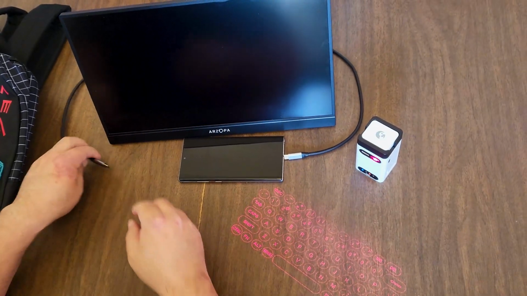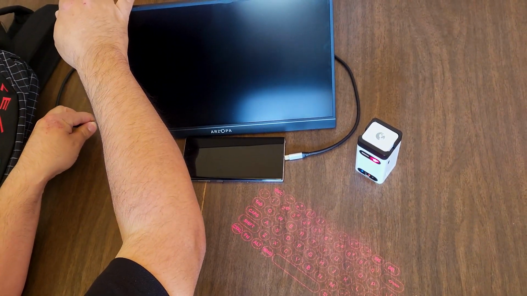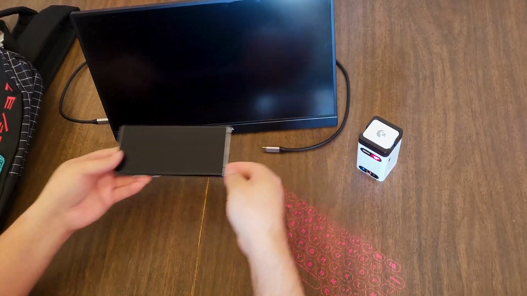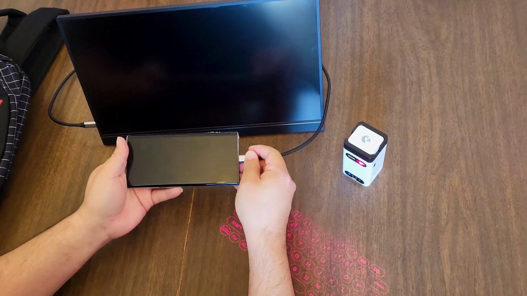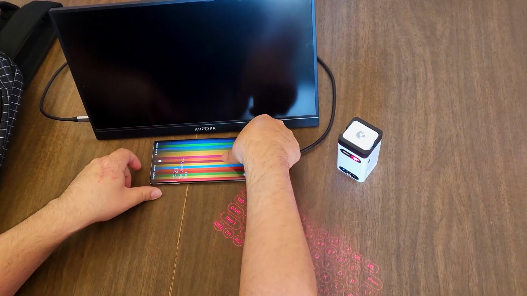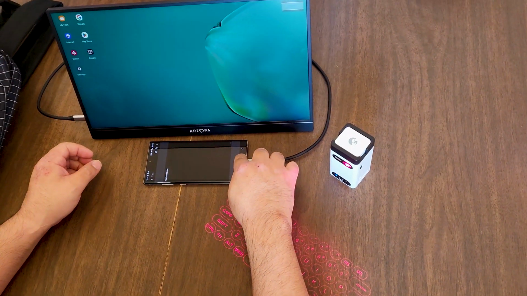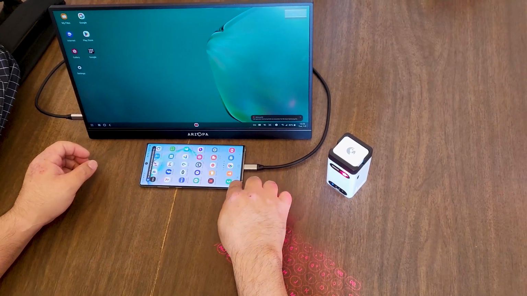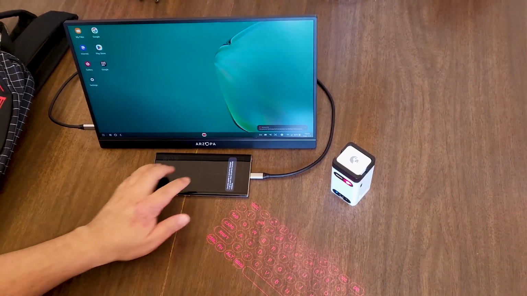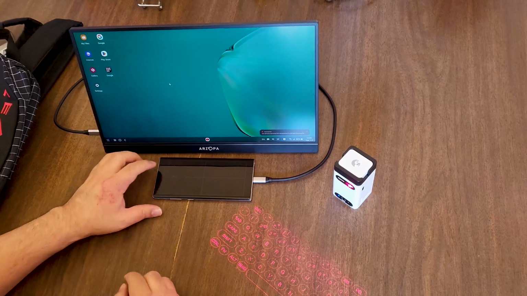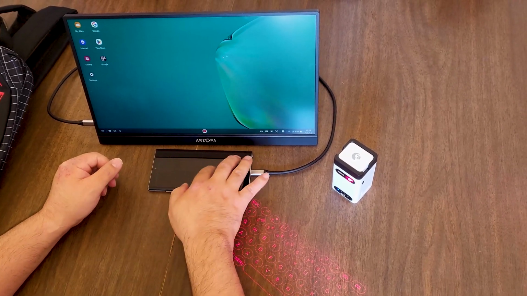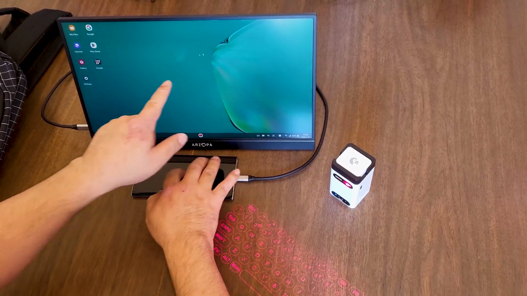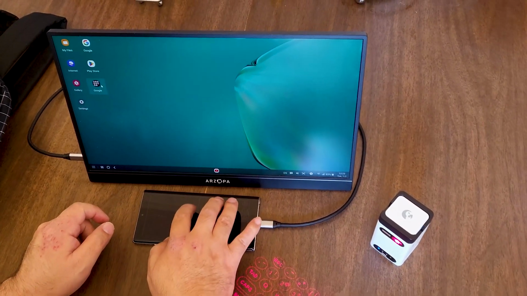And now let's connect the USB-C port to the Arzopa monitor, and then it will be powered by the phone itself. So let's connect it to the Samsung Galaxy Note phone. Let's unlock it, and then it turns on the monitor and goes automatically into Samsung DEX, which gives you a desktop style user interface here, and the mouse will be our pad or mouse pad. You see, we can move the mouse with the mouse pad in portrait and landscape.